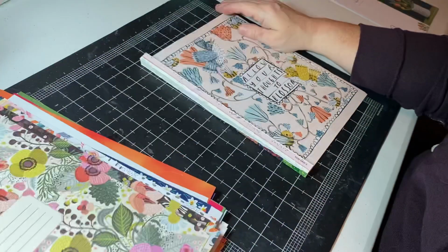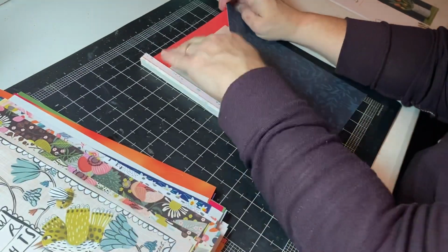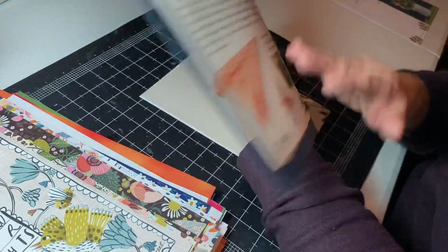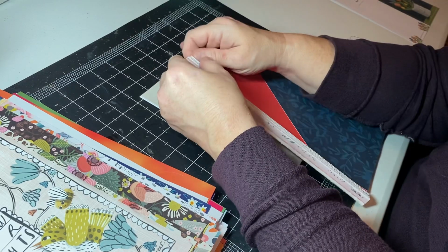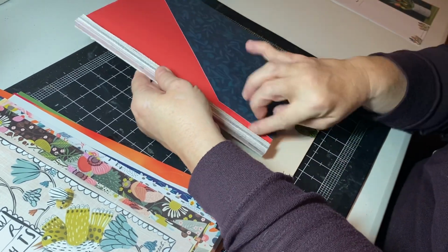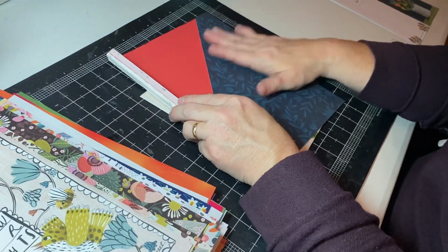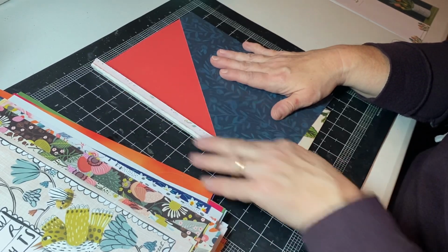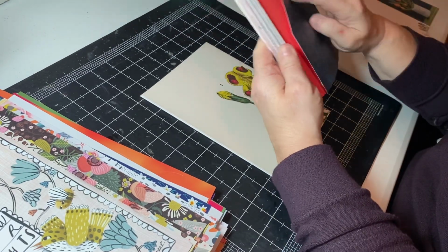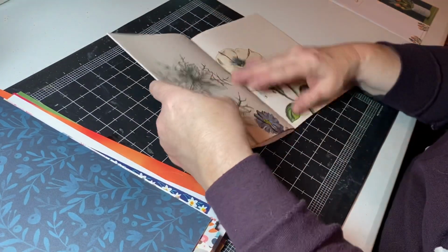That's that one. Back that. It says allow your thoughts to blossom. And then in the back of that, this is a pocket page that I will probably use for my scrapbook. I don't know in what way I would use it. I'll probably just cut it because I don't want it to rip. But you can use it in many different ways and then glue it on. If you cut this off and adhere it to a 12 by 12 sheet, you're not going to see the back of this. And it'll be a really nice pocket to stick cards in. If you save the cards that you receive from people, you can put them in there.